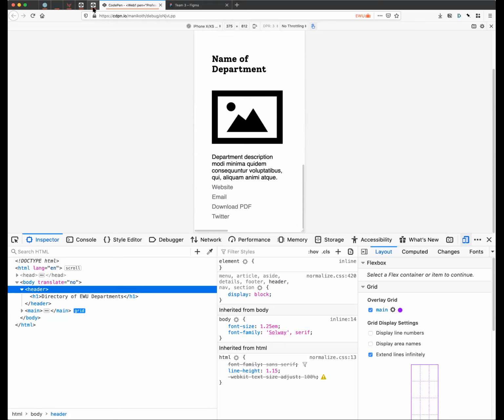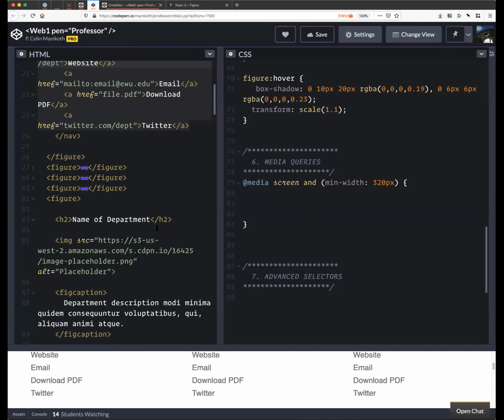So we need to turn on our media queries to get that. So what needs to change? Oh, the main needs to change. That's the only thing, and that's all a media query is doing. And they're nested inside of this, so you have a rule inside of a rule.